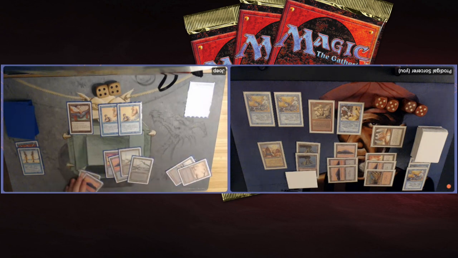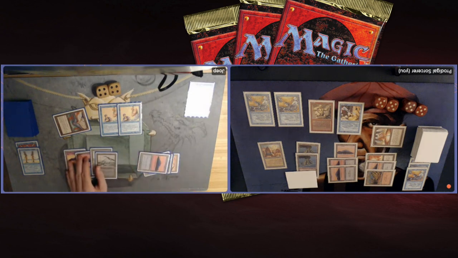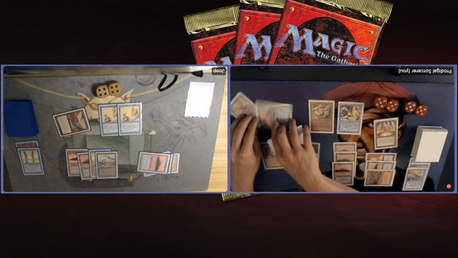So if he can just find a clone, tapping four, he's going to draw a card. I thought he was going to play a clone for a moment. Can he find a clone? That's what he needs right now. Four lands. A Mahamoti, he cannot play out. So even if he just drew into one, he can't. Oh, he's passing the turn. I think I'm going to win.